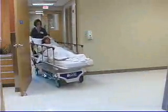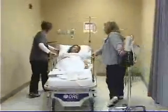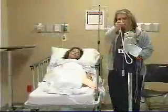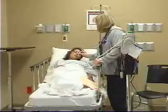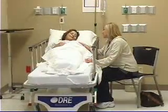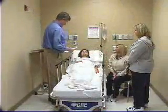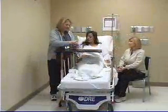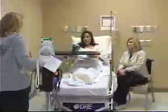Once the procedure is complete, we will take you to the recovery area where you will remain for at least 30 minutes. Your procedure nurse will report to the recovery room nurse who will be taking over your care. The nurse will take your temperature, vital signs, fill out an assessment, and ask you about your pain level, if any. At this time, your family member or friend will be able to sit with you at your bedside. The physician will come to your bedside to talk with you after the procedure, and the nurse will follow your post-procedure physician orders. You will be given fluids to drink unless the physician has ordered otherwise. The recovery room nurse will prepare you for discharge.